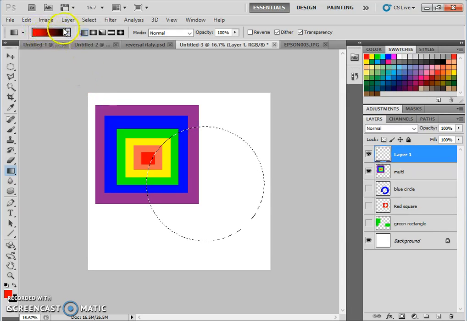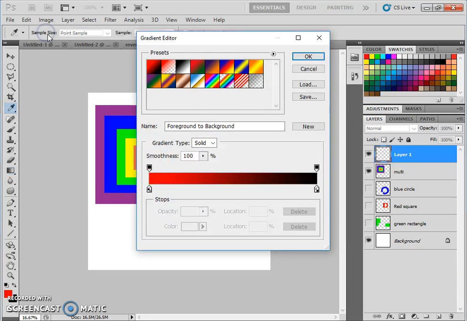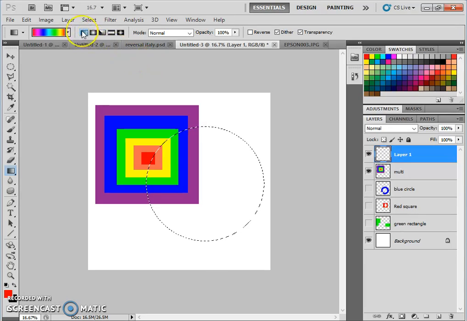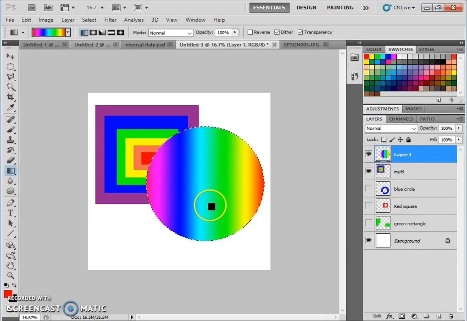Right up in here is the current gradient that is loaded for your computer. If you click on the actual gradient, you're going to see that there are some presets in there. So let's say this rainbow is a lot happier than mine. I'm going to go ahead with that one. Then we have about 5 different options for it, which are pretty cool. So this is a normal linear gradient that looks like this. When you click and drag a line, I'm going to get a rainbow.